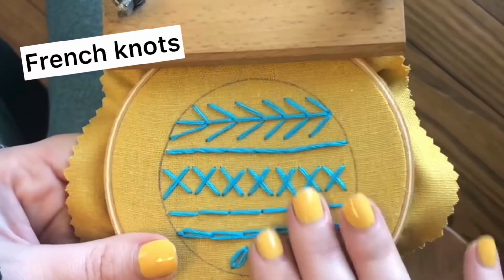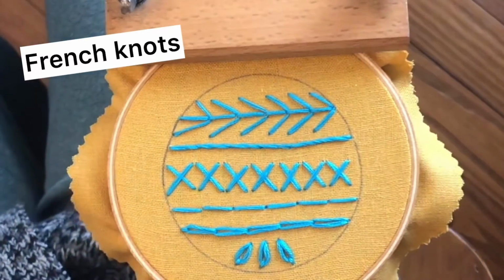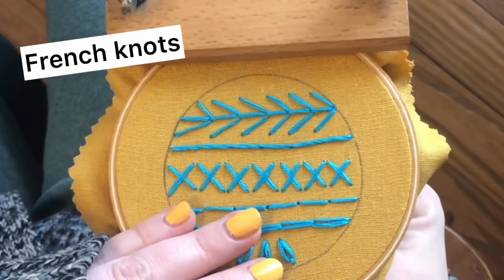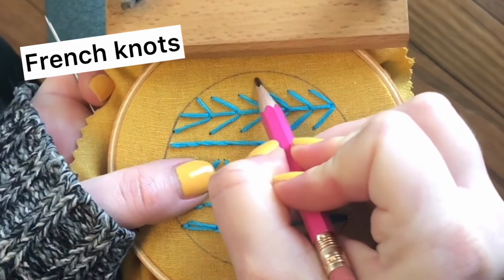Alright, you've just learned how to do so many different stitches, and I believe in you that you can do a French knot. So grab your floss, and we're going to start by coming up. Actually, you can draw some guidelines here for that too. I'm just going to draw 3 little dots at the top here.